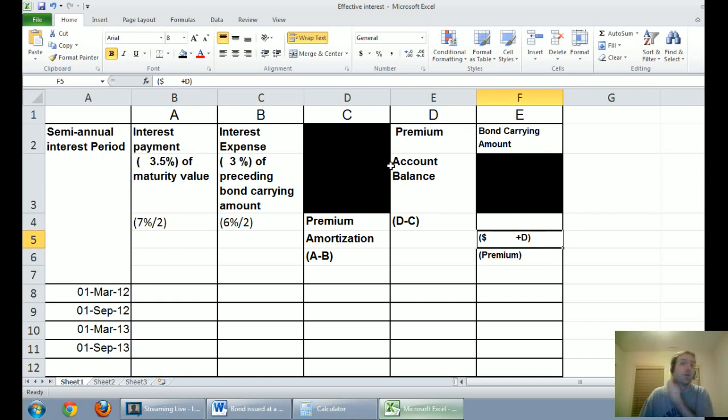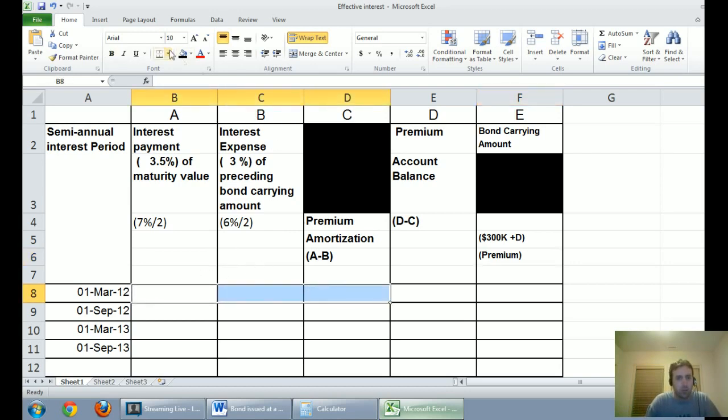All right. So again, remember what to fill in here. It's the maturity value of our bond plus D. The maturity value of this bond, that's the amount we're going to have to pay back at the end, is $300,000 face value. So we've got it set up. At this point, it becomes a very, very mechanical process.